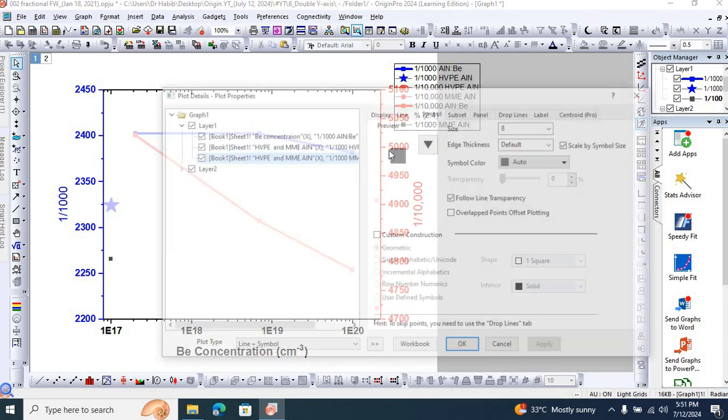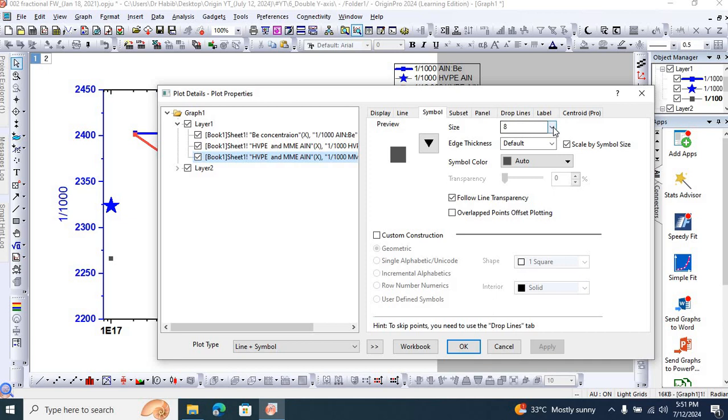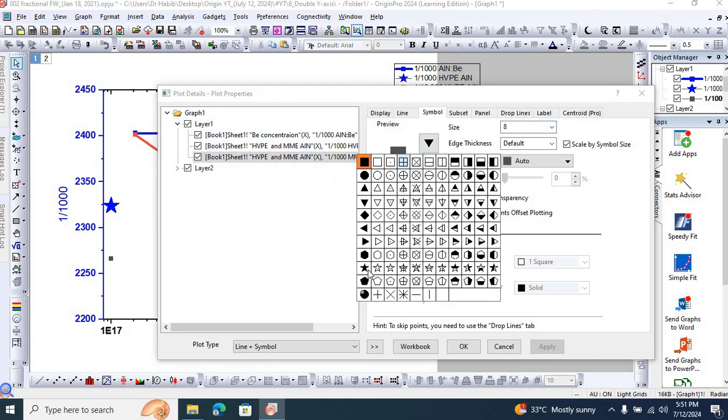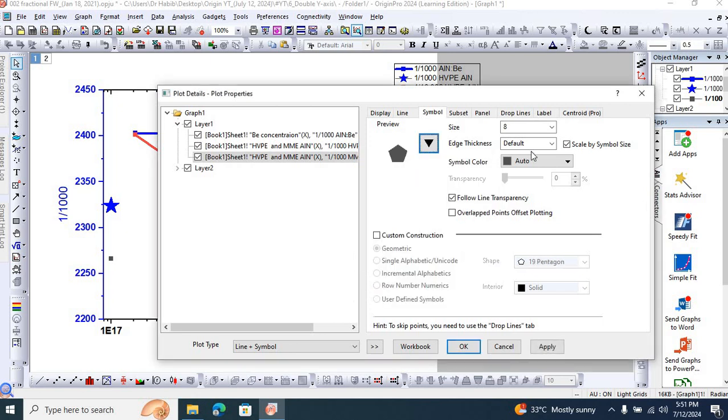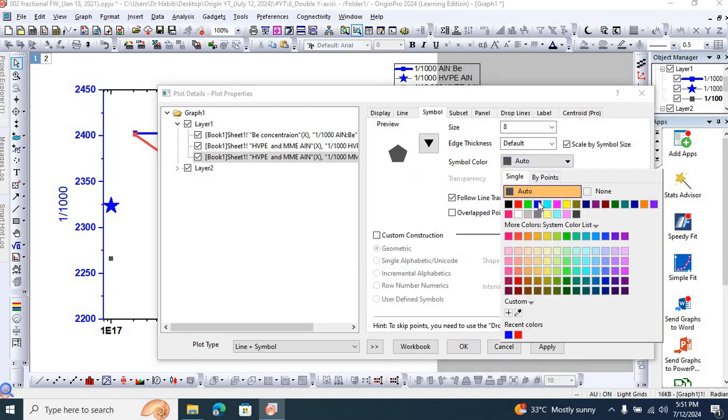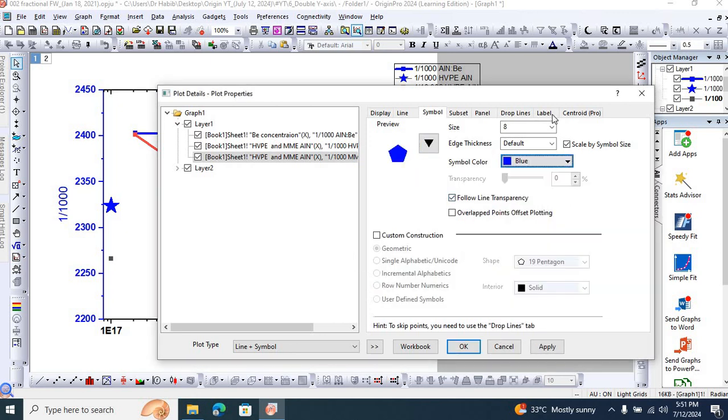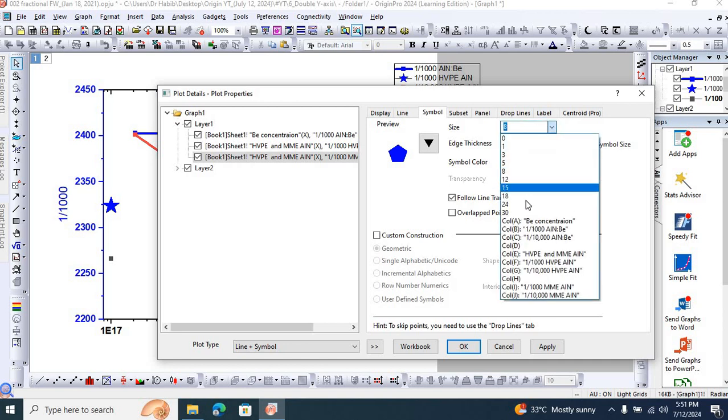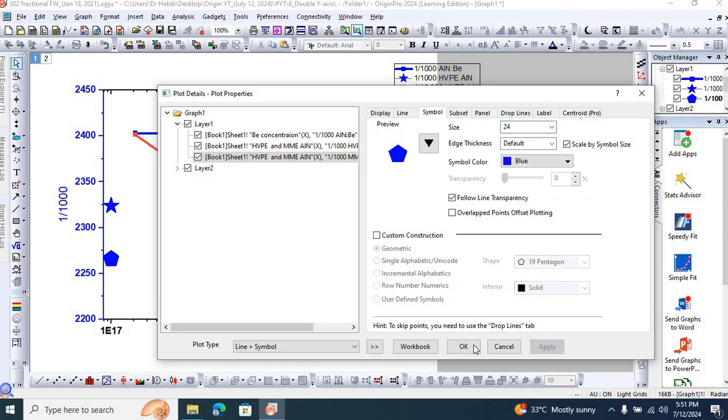Now let us focus on this one. Okay, this once again is a 1/1000 variable. Let me set a symbol to this one and its color to blue and its size to 24. Hit apply. Okay, click OK.